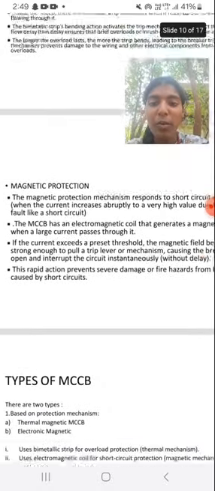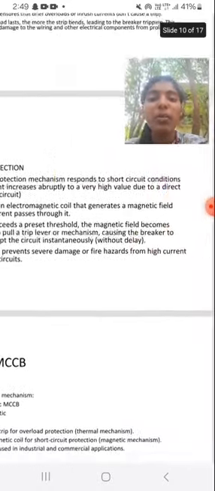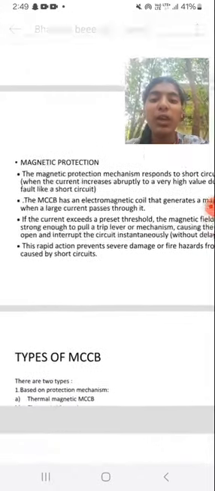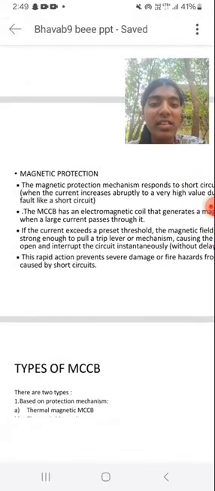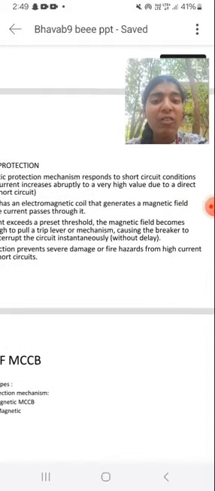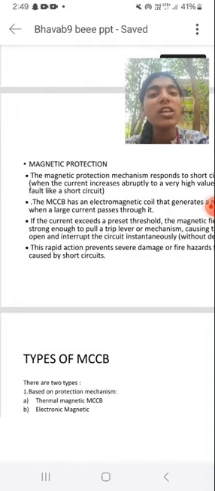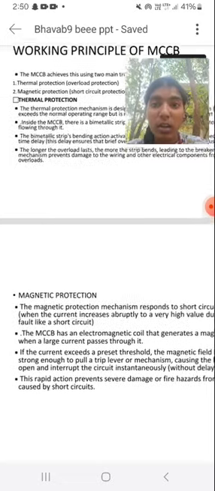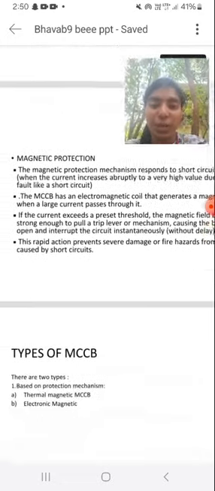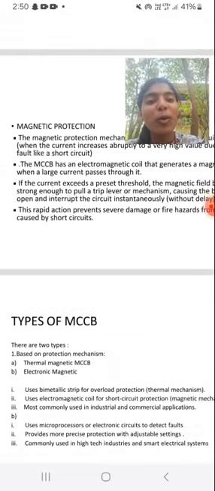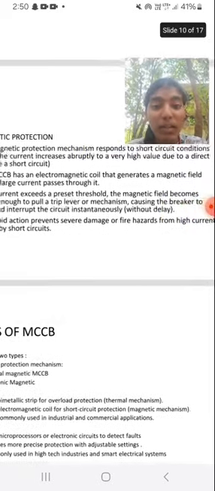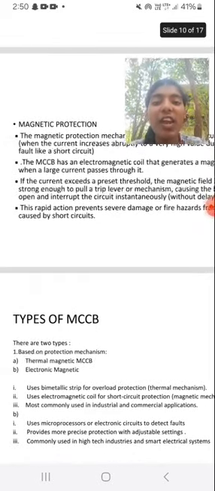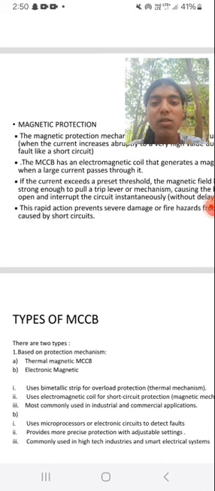Next, magnetic protection. The magnetic protection mechanism responds to short circuit conditions when the current increases to a very high value due to a direct fault like a short circuit. Magnetic protection is also known as short circuit protection. The MCCB has an electromagnetic coil that generates a magnetic field when a large current passes through it.